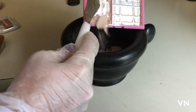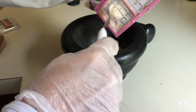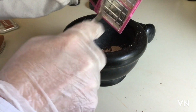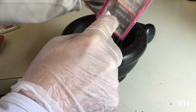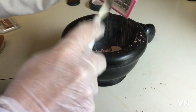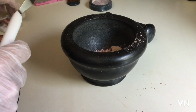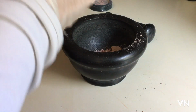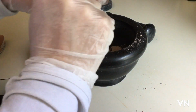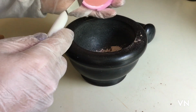Let's take this apart. Don't worry, I cleaned everything after the last one. Yeah, I'm definitely gonna have to. Bonding agent is gonna take a while. I'm sorry, Miss Butterfly, but I need you. Do you smell? Wow, that's scented. Okay, smells like butter.